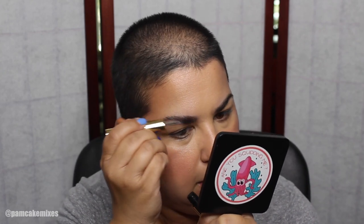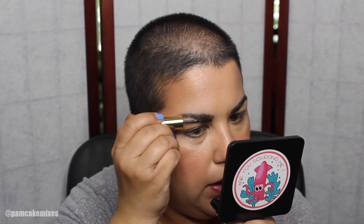Okay, don't judge me. While everything is still a little bit damp, I'm gonna go in with my brow gel. This is the one from Merit Beauty. I've been really into this. I like this brow gel because it seems like it's going to be kind of a wet formula. At first I wasn't a huge fan of this little guy, but what I noticed is you gotta go in with another layer. You have to start off pretty light like that, let them sit or set for a minute, and then go back in and do one more pass. I'll clean that up, don't worry. And that's when I've noticed that it stays really well in place, and it really does give you that 80s brow look that I love so much.